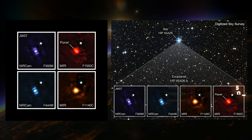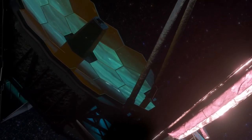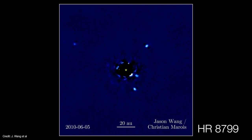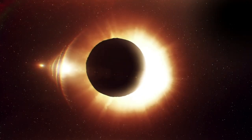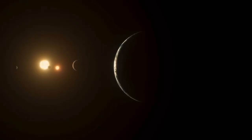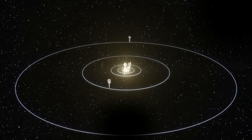Given the information Webb has already collected, researchers are confident that finding the first genuinely Earth-like planet will happen by the end of this decade. Before the James Webb Telescope was completed, the hunt for exoplanets had been focused primarily on finding planets inhabiting the so-called goldilocks zone of their host star — the range of space around a star where enough heat and energy reach the planet to keep it warm enough for life, but not so much that the surface is scorched.